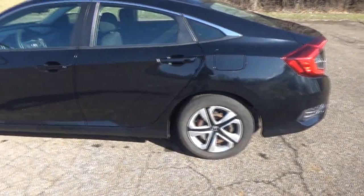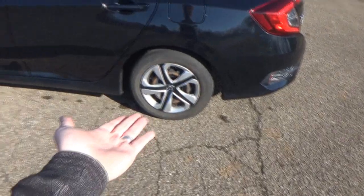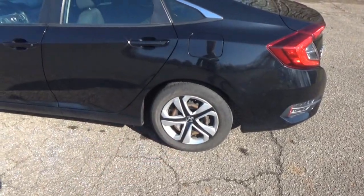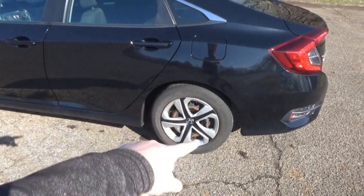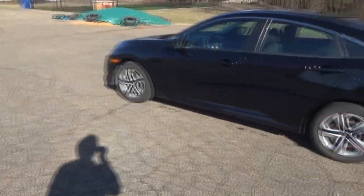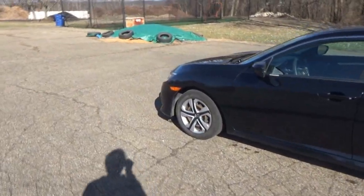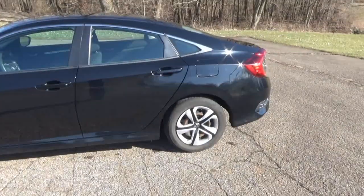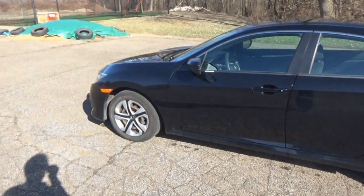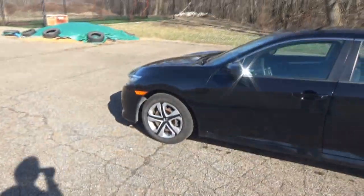I've grown to accept the fact that it's steel wheels with plastic covers. I do like the design of the plastic covers, but the wheel itself, we have some rusting going on behind it, which is okay. Nothing a can of Rust-Oleum can take care of one day. But I can at least change the wheels, and that's something I've tinkered with, the thought of anyway, as of recent.